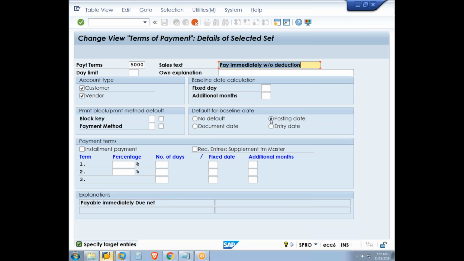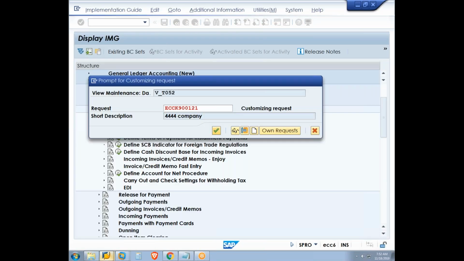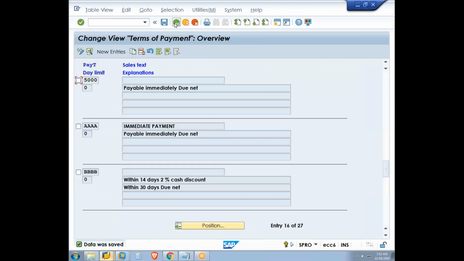Document date, posting date. So if I post the FICA document today, the amount becomes due immediately. It is applicable to customers and vendors, but if you say it is applicable to customers only, then we can remove this, continue, and then save it. So 5,000 is one payment term we have defined.